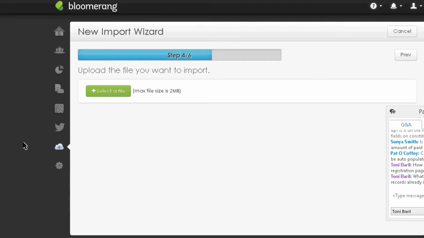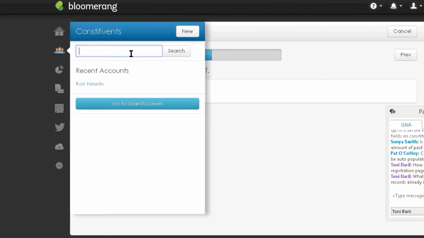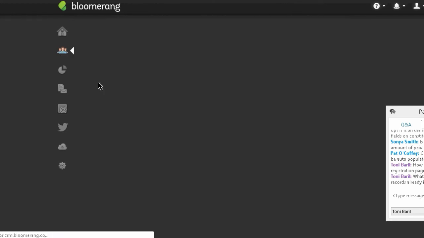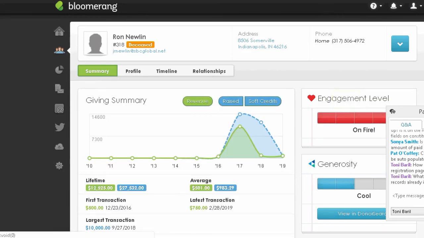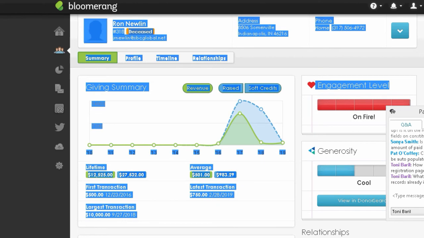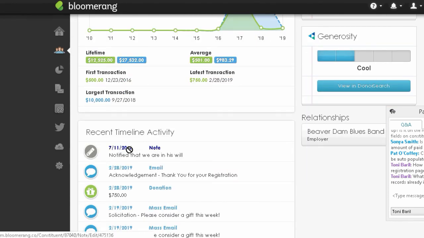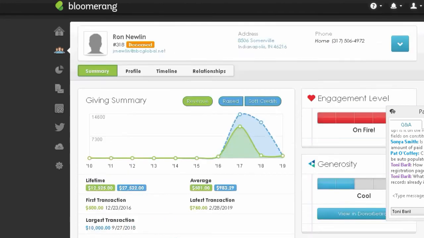But essentially what that allows you to do is, everybody who RSVP'd to your event using one of your forms has automatically been recorded in Bloomerang as somebody who's going to have a timeline note that they've RSVP'd, and it's going to move their engagement level from cool to warm. Now, some people who RSVP through your online form that don't show up, if you're not doing the second step, you're never going to know that they didn't. Bloomerang's not going to have a record that they didn't show up.